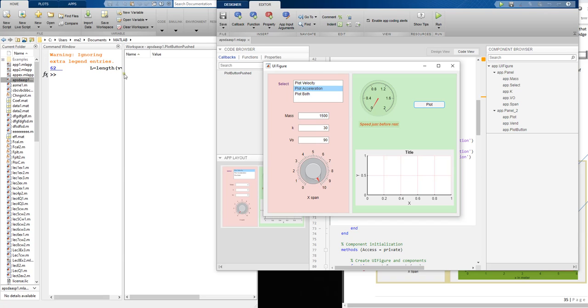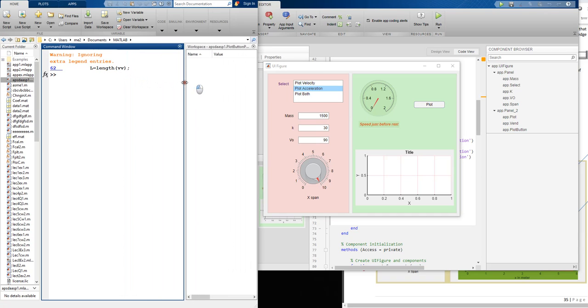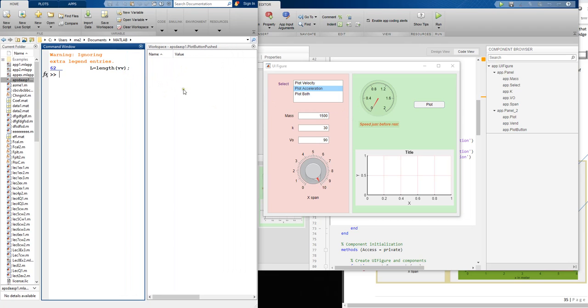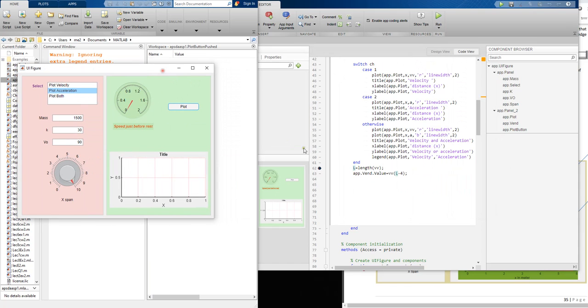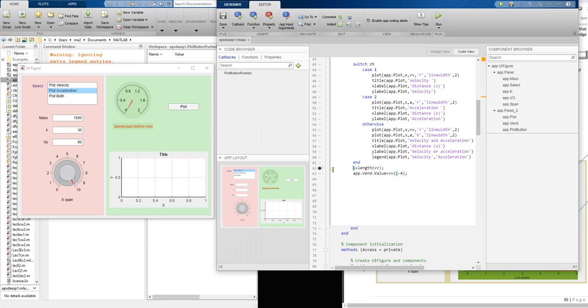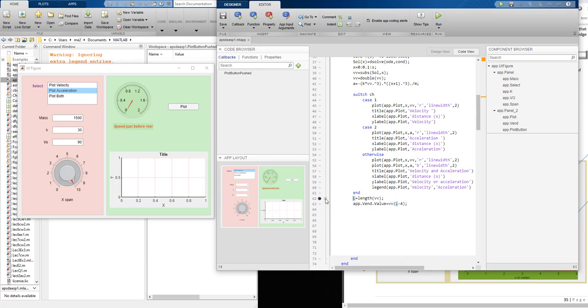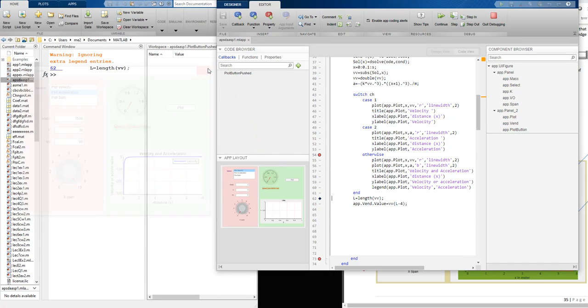Extra legend here. Never mind. What's wrong with this one? Never mind. I can't see anything here. That means nothing is wrong. Okay. Let me stop. It's already stopped. Let me put it not here. I want to see. Okay. Oh, now it comes.